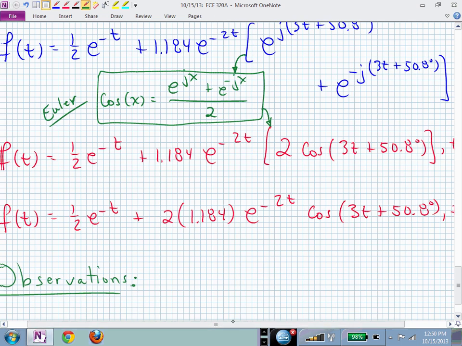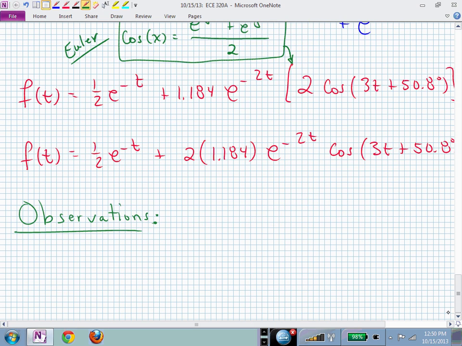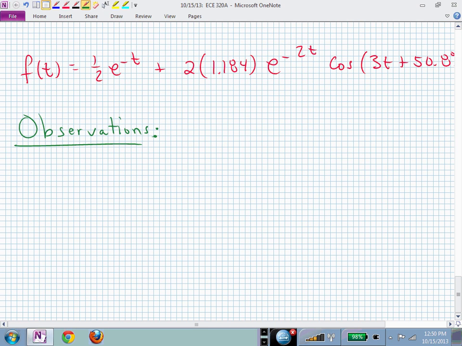We can make some observations relative to what we've done with these distinct roots. One is that a sub 2 and a sub 3 were just complex conjugates of each other. And the other one was the fact that if I now have this need to go into the time domain, given the frequency domain, I go over here and there's a bunch of keys.